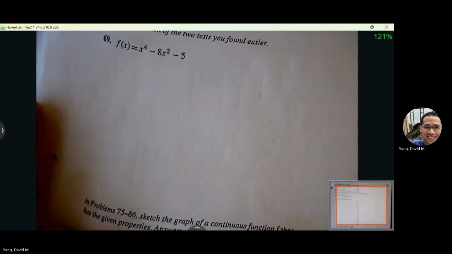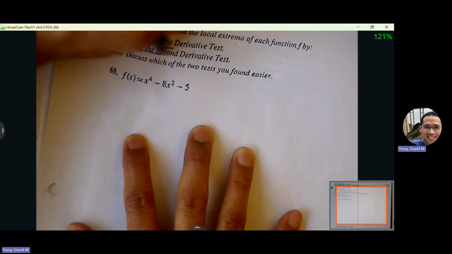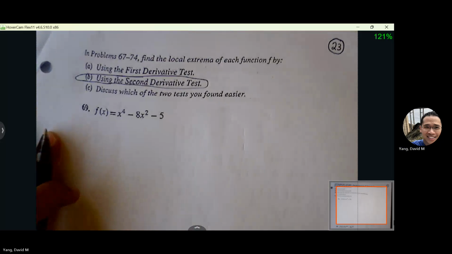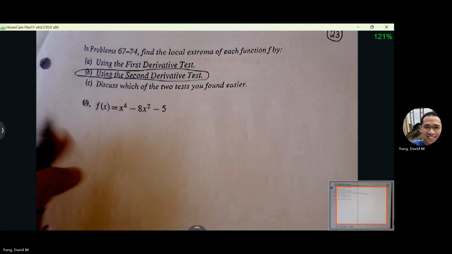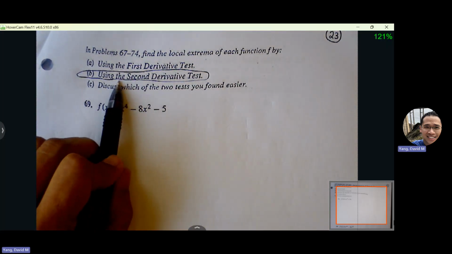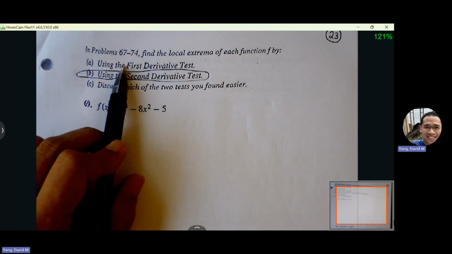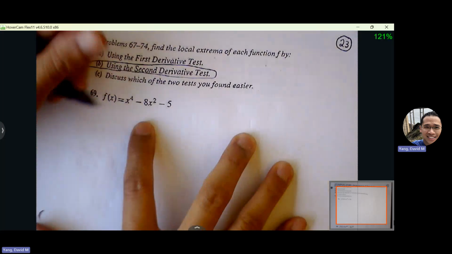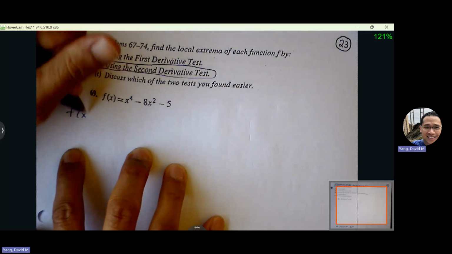Let's do a second derivative test practice. So let's go to page 23. And we're just going to do the second derivative test on page 23. So remember, second derivative test achieves the same purpose as first derivative test. It finds max and mins, but the process initially looks like first derivative test, but instead of creating a sign line, we're going to put the critical points from f prime into second derivative. So let's go through the steps.